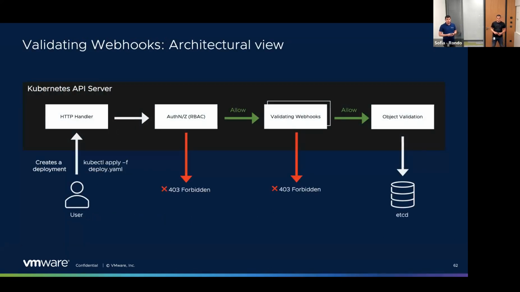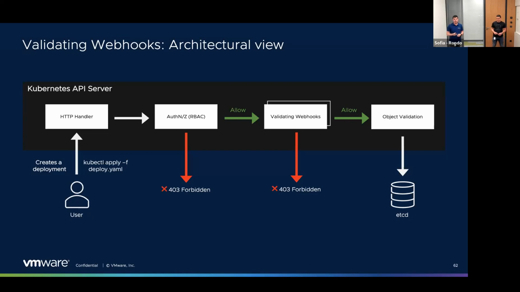The architecture looks something like this. On the top, we have the Kubernetes API server. And on the bottom, we have a user that's trying to create a deployment. This could be a user running this command on their machine, or it could be our CI, it doesn't matter. They're trying to create this deployment, they're doing kubectl apply. This goes to the kube API server.